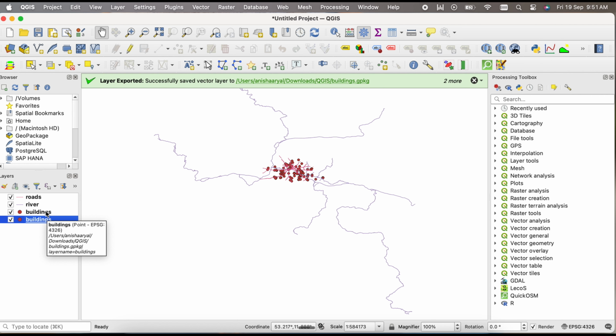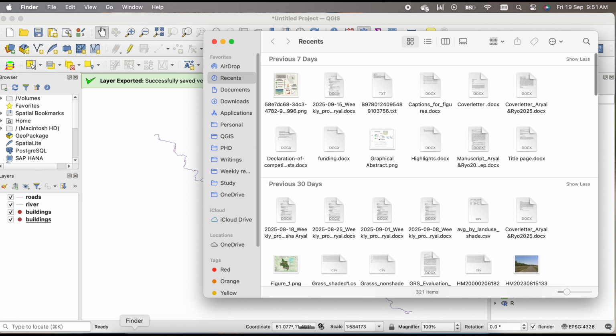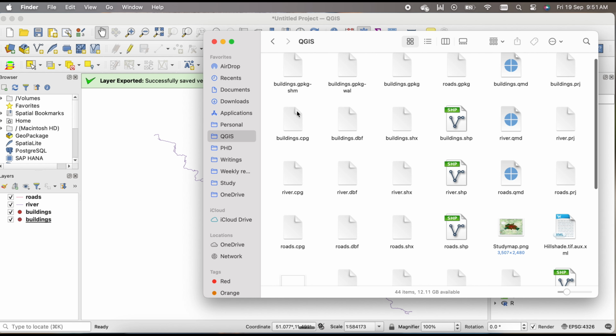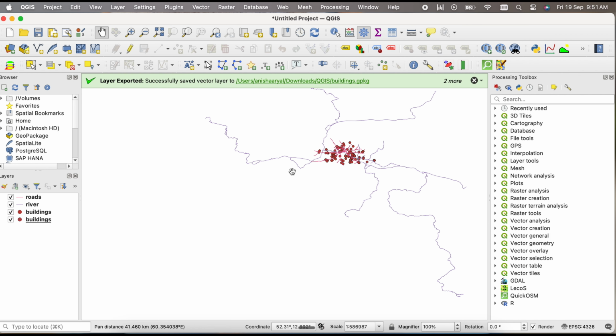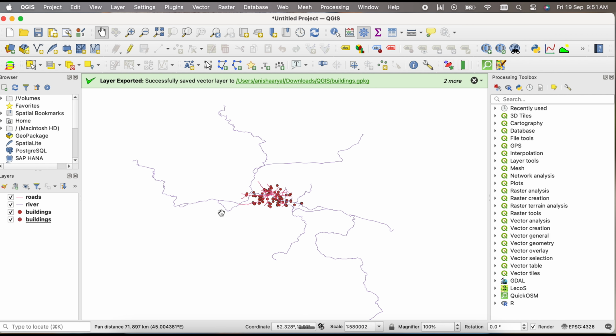Both shapefiles and GeoPackage are vector layers and appear the same in the layer, but the difference is the ease in management of GeoPackage. Instead of multiple files in shapefiles that must be kept together, a GeoPackage is one file that is much easier to manage, copy, and share. Shapefiles can store only one layer per file, but GeoPackage can store many layers in the same file. You can either store all layers in the same file or store all layers separately.